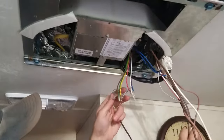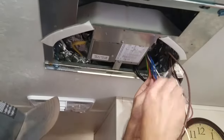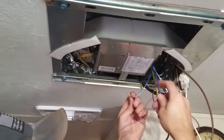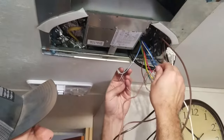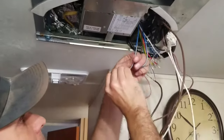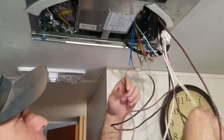These are all, in my unit, color coded, blue to blue, white to white. However, over here you'll see that the red wire goes to blue striped and a white goes to the other blue striped. So what I'm probably going to do is just clip these as well. That way I know what color is still going on there.